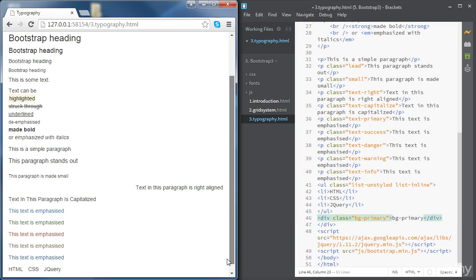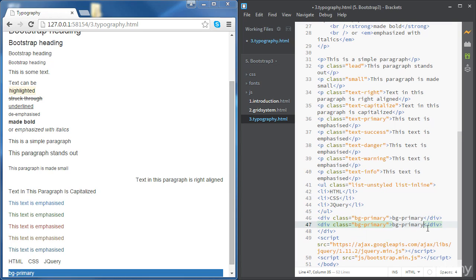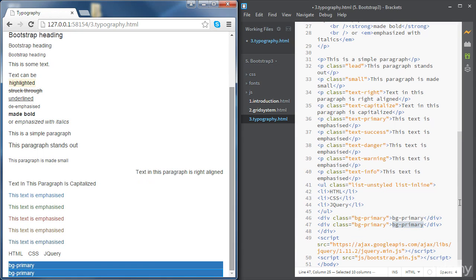Okay. And you can see the styling. So text is white and the background is styled using this blue color that we used earlier with the text emphasis. Okay. Another one is going to be background success. Okay.